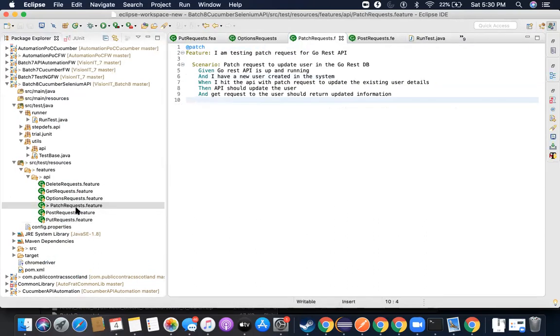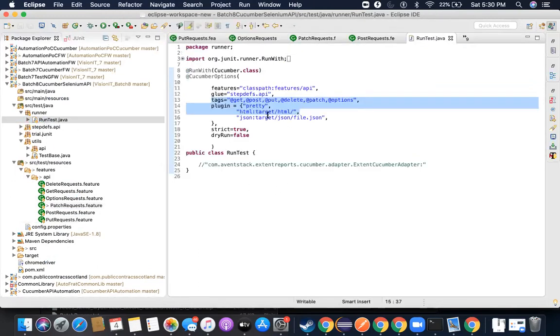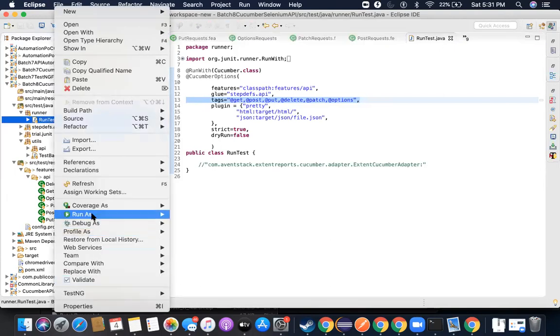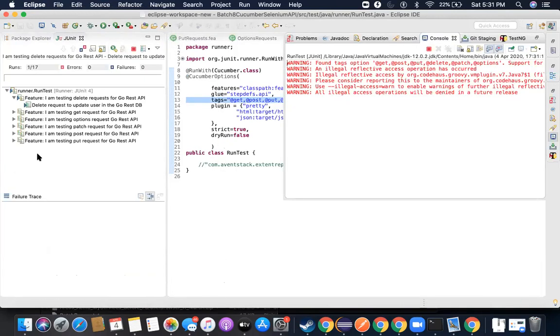So that is the way by which I can tag a specific feature file so that I could actually choose what I wish to run, what I don't wish to run. So that is how I am able to put tags inside Cucumber options so that I can actually configure what needs to be executed. And these tests, I was able to run them. Maybe I can just demonstrate. So I can click on JUnit test and they will start running.